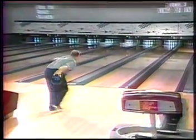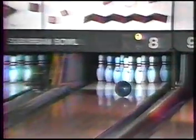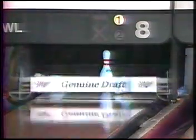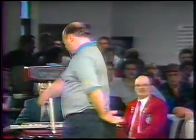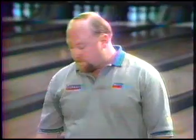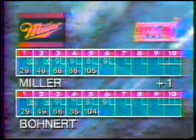I think if he would just take his speed down a little bit. Okay, keep your eyes on the head pin. Center your screen, folks. Watch it go to the left-hand side of your screen, right here. Go to the left, come off the wall, whirly bird, and then roll right in front of the 5. Couldn't have missed it by a half an inch. Seems to me, David, he has to get the arc of the ball rolling a little sooner to get that good angle going into the pocket.